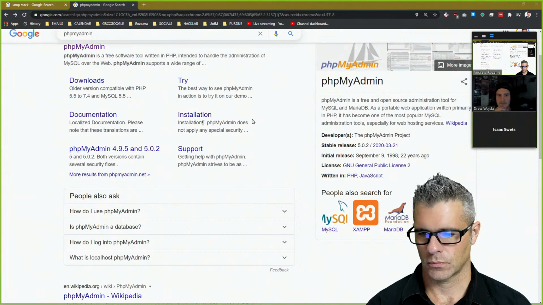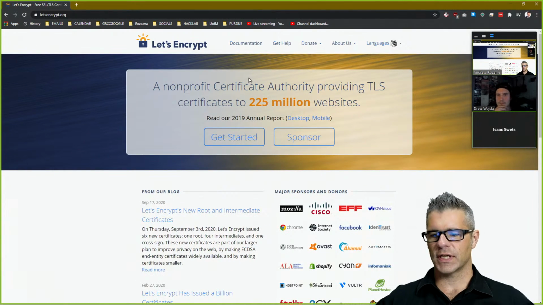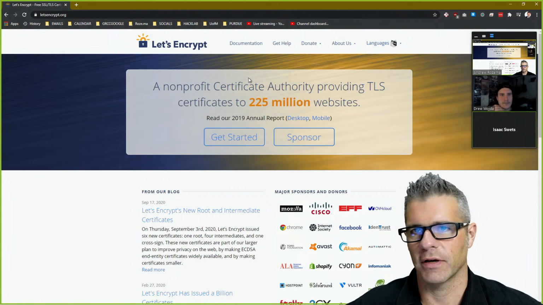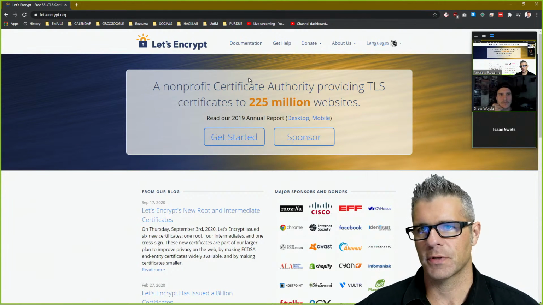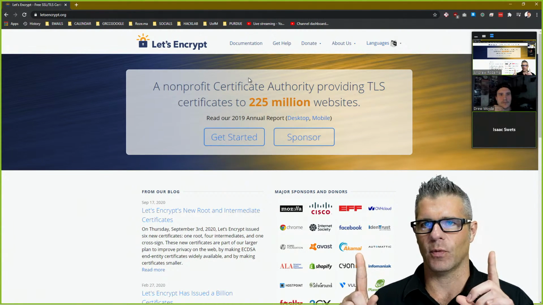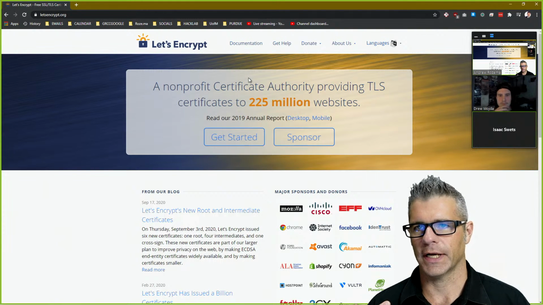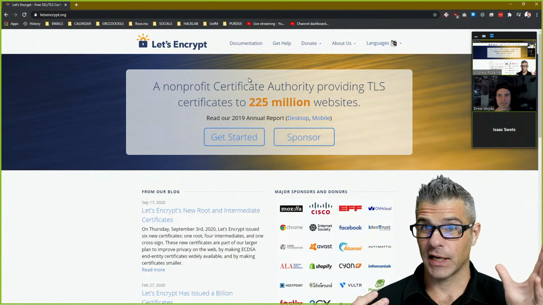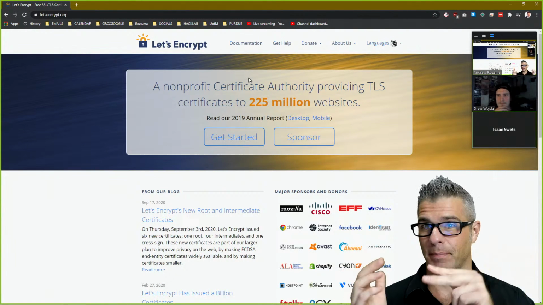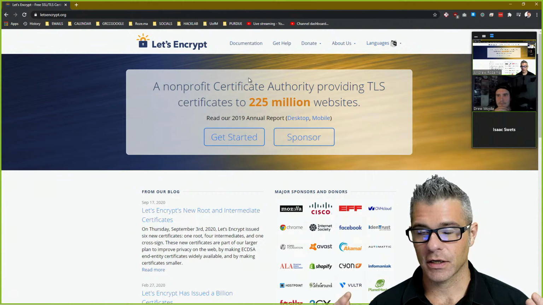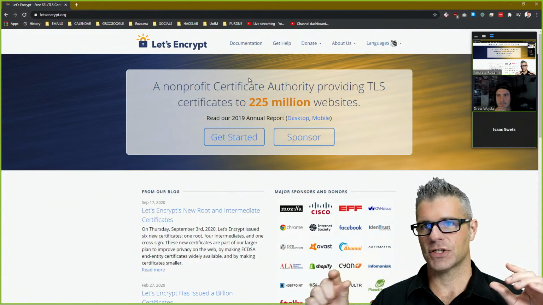Can you just talk a little bit about that process? Sure. So we use this thing called Let's Encrypt, which will give you a free certificate to encrypt the communication between the web server and the web client. So if your web client talks to this website and provides a password, or God forbid a credit card number, that communication would be encrypted.